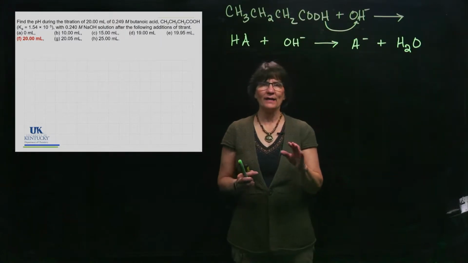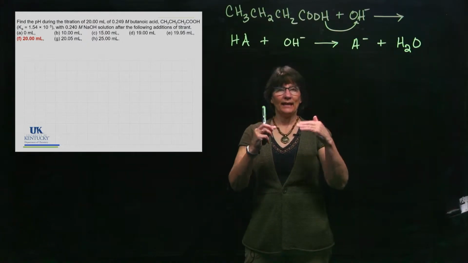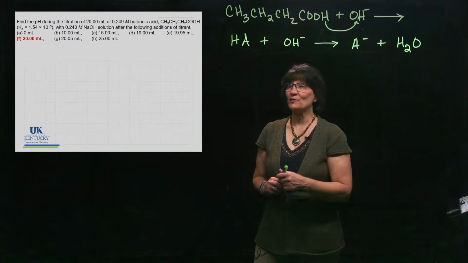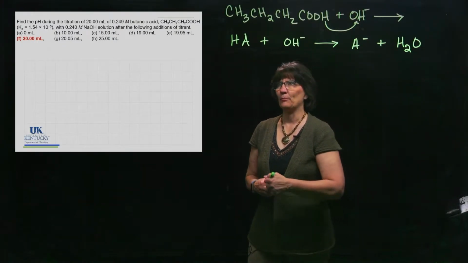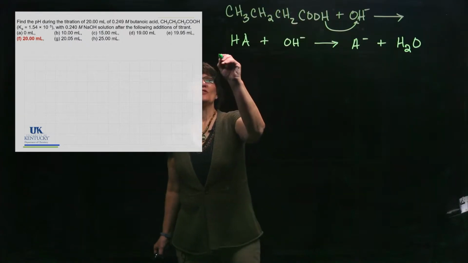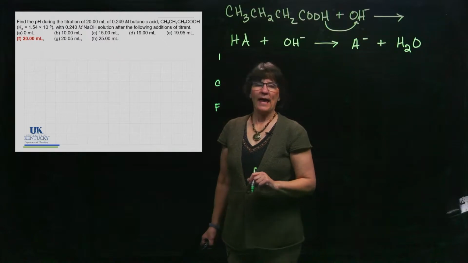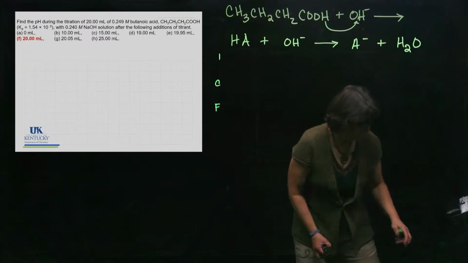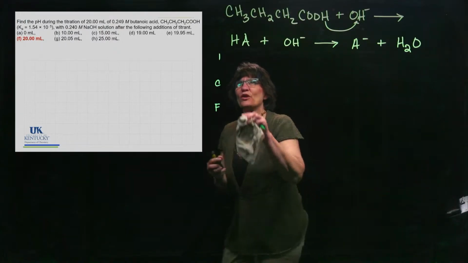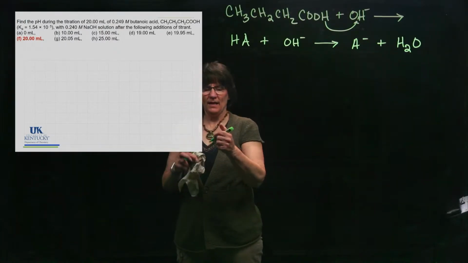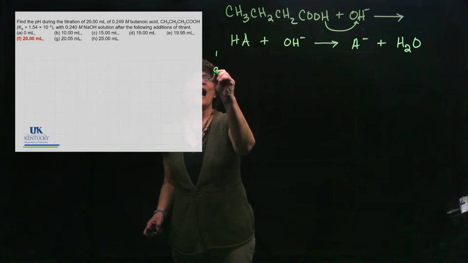Now, if I recognize it, I prepare myself, because being at the equivalence point is a lengthy process, one that we expect you to be able to do. It starts out just like all of our other examples, okay? Everything that we've done so far has started with an ICF table. I'm going to scrunch this up just a little bit, because I've got to save room for all of the extra work, okay?